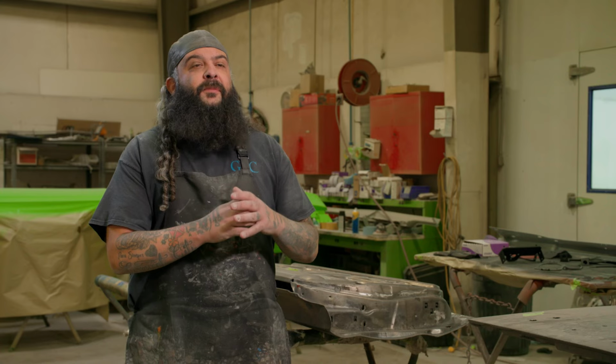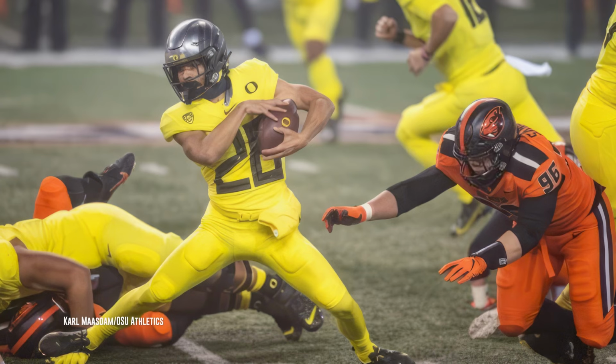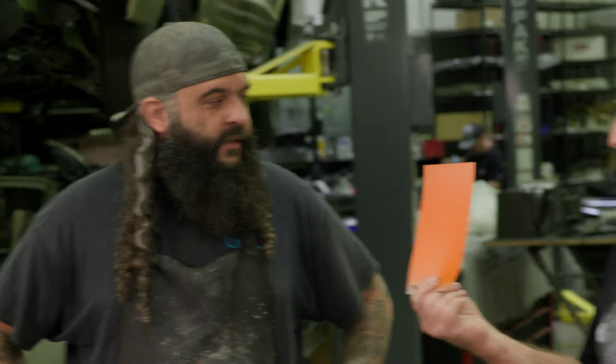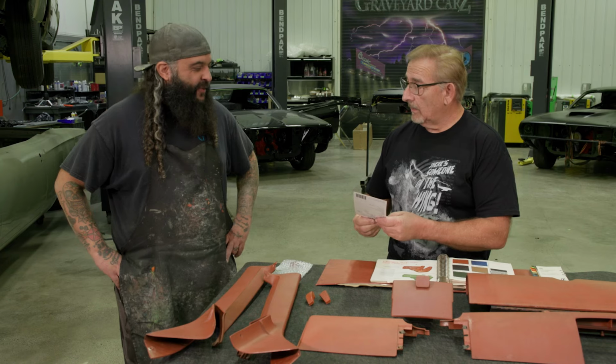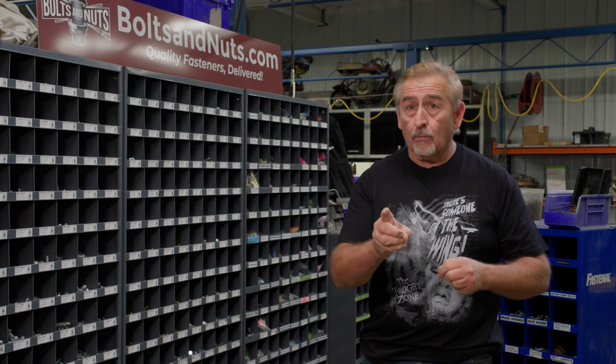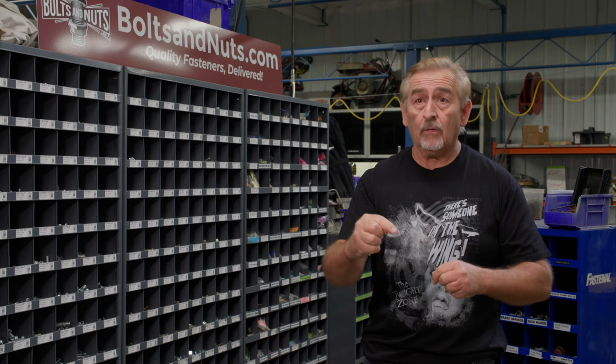No, Mark is colorblind as a bat. He can't tell the difference between orange and yellow. No idea. It's closer to lemon twist yellow than it is orange. Why is that funny to you? Because that's orange. It's closer to yellow than it is orange. What is wrong with you? It's orange. Okay, so I'm colorblind. The original books aren't. And I happen to have all of the original books, which will prove beyond a shadow of a doubt that I am right and he is wrong. Which you'll notice, look at the color.